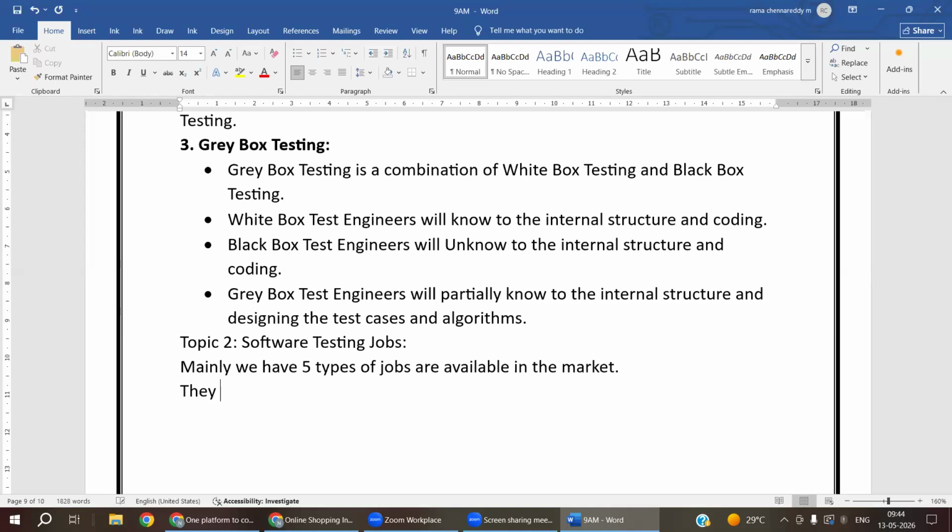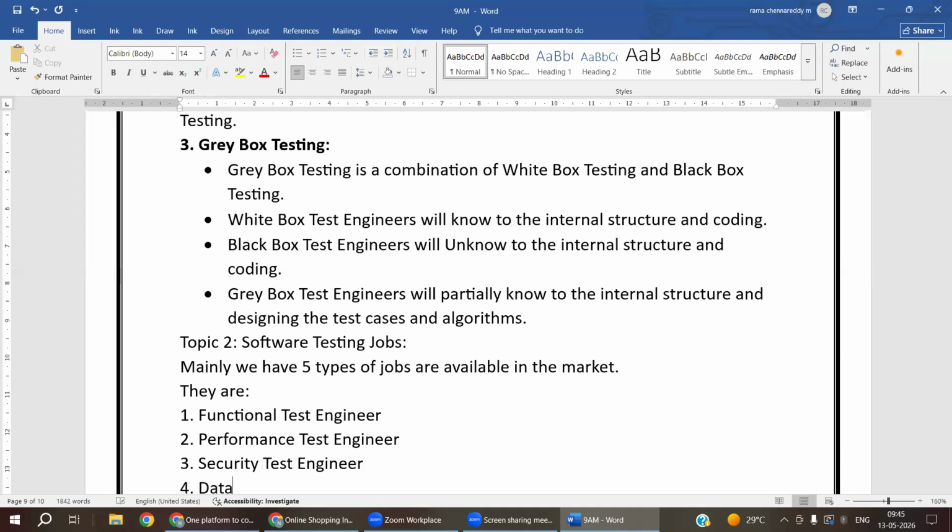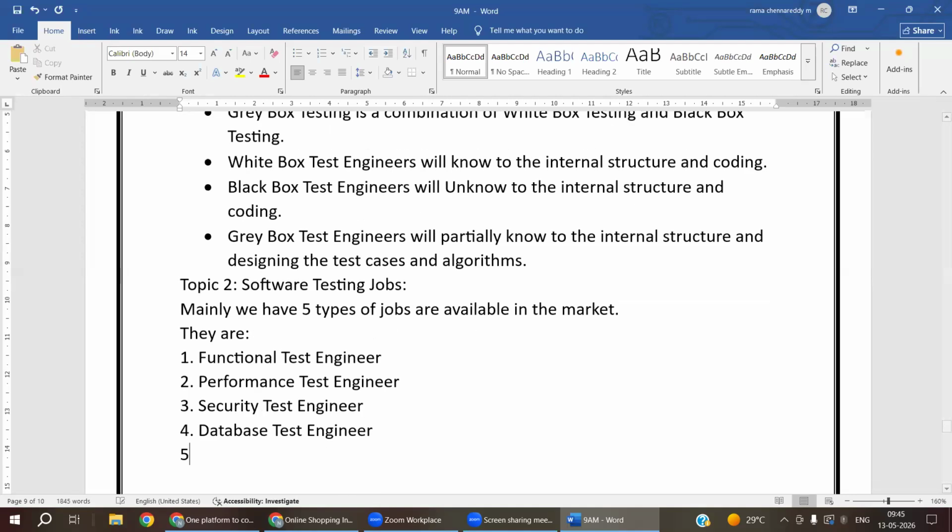They are functional test engineer, then performance test engineer, then security test engineer, then database test engineer, then ETL test engineer.